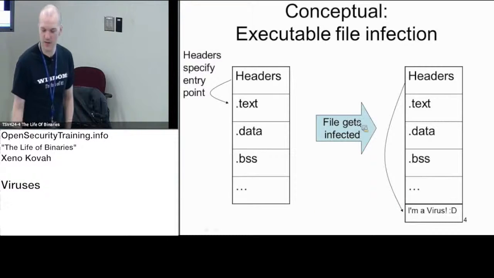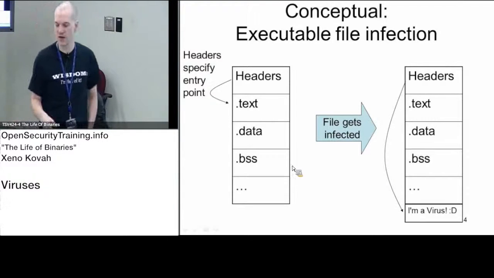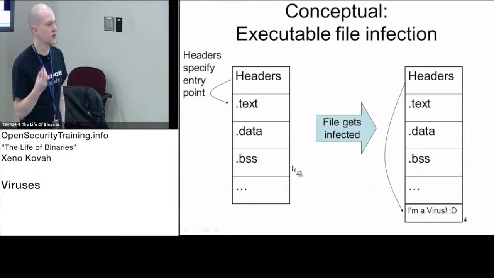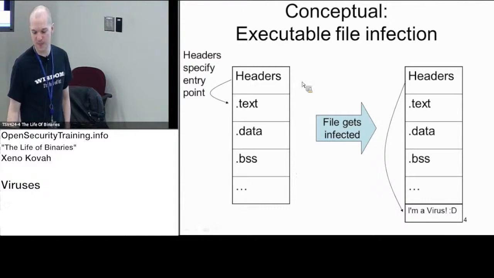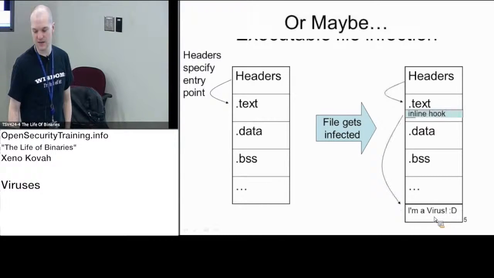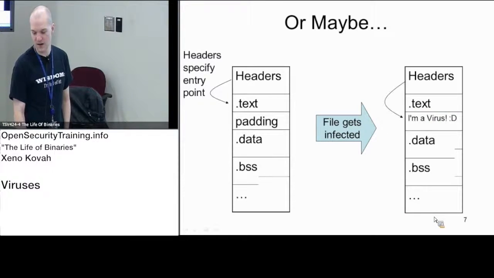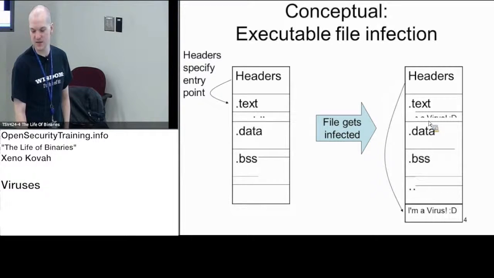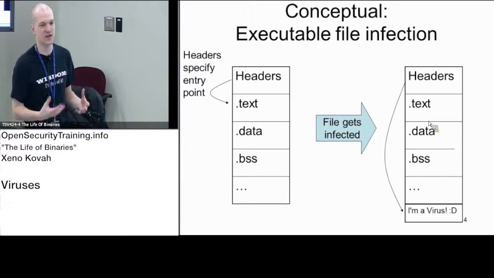All right, so conceptually, how a virus is doing this self-propagation is the viral code understands the file format that it wants to infect, whether it's executable, whether it's PDF, or anything else. We're going to talk executables. So there's some executable sitting around here, and somewhere else there's a virus running. It sees the executable, and it tacks the virus onto the file. It can tack it onto the end. It can tack it somewhere in the middle, and so forth. It doesn't really matter where it goes, but somehow the virus is attached to the file.